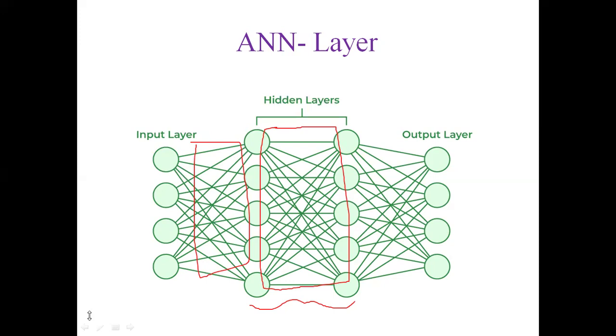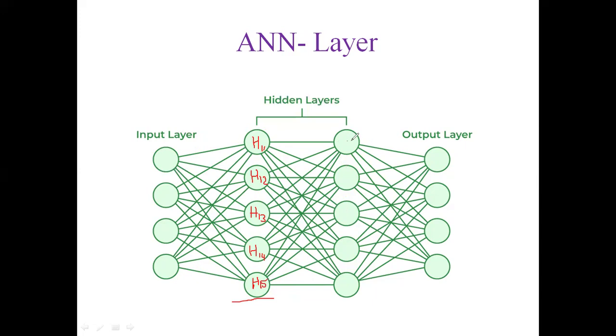So in this hidden layer, look at this. In this hidden layer, what we'll be doing is each and every one. Say, for example, if we erase this one. So this one, hidden layer 1, I mean, this entire region is hidden layer 1. The one in the first layer. And then what about the number for this one? Hidden layer 1, whereas this is the second layer. This will be the third layer, and this will be the fourth one, and this is the fifth one. So what will be the numbering system for this one? This will be H21, this will be H22, this will be H23, and this will be H24.